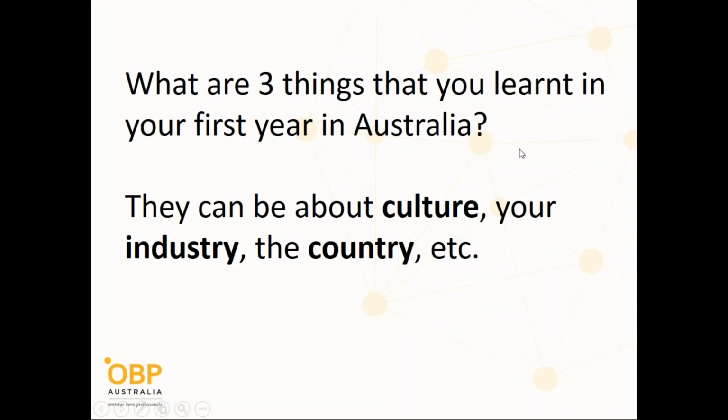Is there anything you've learnt in your first year in Australia, in fact your first couple of months? It can be anything about culture, your industry, the country, perhaps something you weren't aware of before you came? Well, nothing special really, but certain things like the culture of Australia are very important.